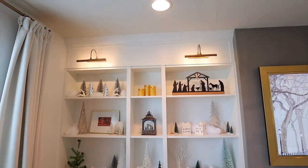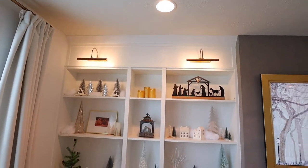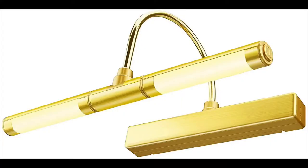I had to spray paint those. Oh, I had them sitting in my office for like 7 weeks while I was trying to decide, did I like this style? Did I want them gold? Did I want them black? And honestly, I'm still going back and forth if I want gold or black. But we're going gold for now. I like them. They look so much better than the orangey gold that was originally on them. I am so happy that that decision is over and done with.